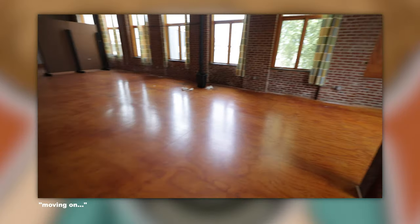Now, if you're wondering, Jared, why is your set so empty behind you? That's because we moved into the new building and we haven't gotten it fully set up just yet, but we will be doing that in the next couple of months.